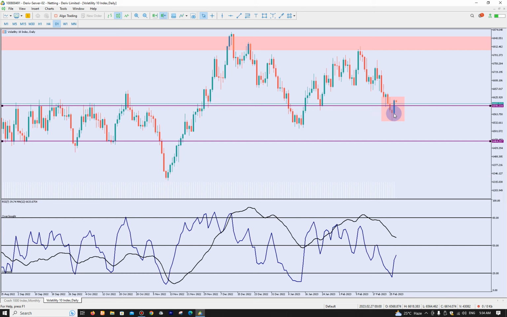Knowing the trend direction is very, very important. Currently, if you see what is going on here, this is the direction. Sellers came in here to push price down. So this is the direction of the current situation on this market. The sellers are trying to push the price down. If you look at my RSI, like I said, whenever the RSI is below level 50 on this RSI window, we know it's a sell.